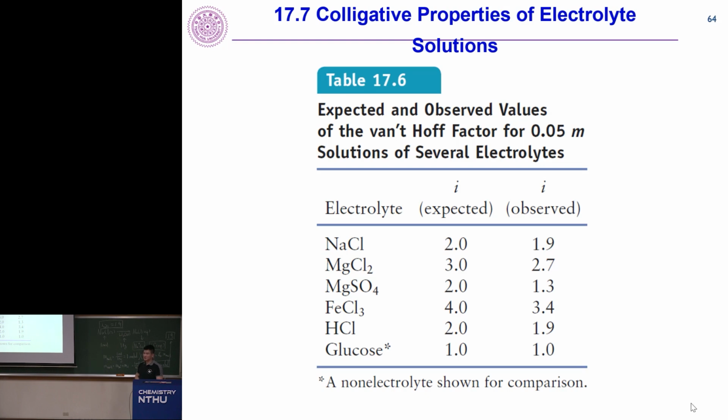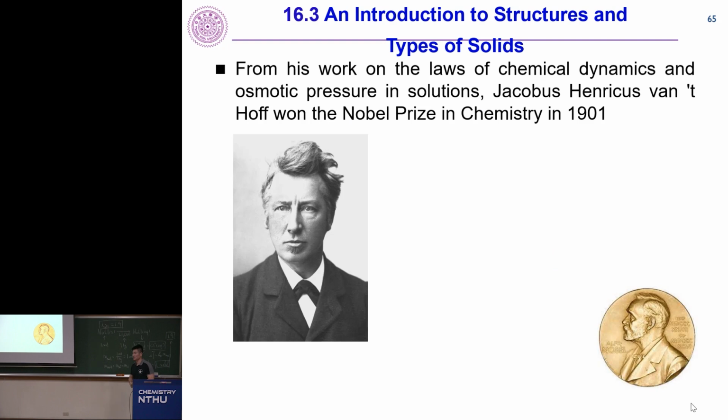All right, and as you can see, we saw Van't Hoff again and again and again, right? So of course, Van't Hoff won the Nobel Prize for his work on the laws of chemical dynamics, right? How the solute affects the interaction of the solvents, and the corresponding macroscopic behavior: osmotic pressure, boiling point, melting point, vapor pressure, etc. Jacobus Henricus van 't Hoff, I think he's Dutch, won the Nobel Prize in Chemistry in 1901 for his studies on the properties of solutions.